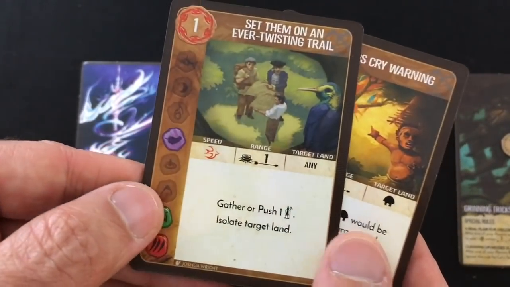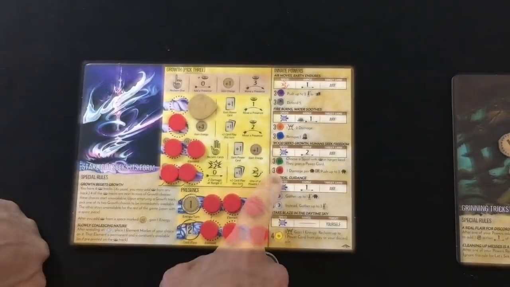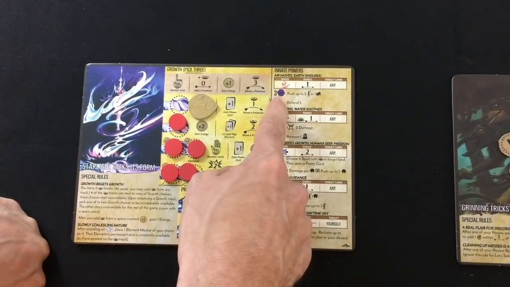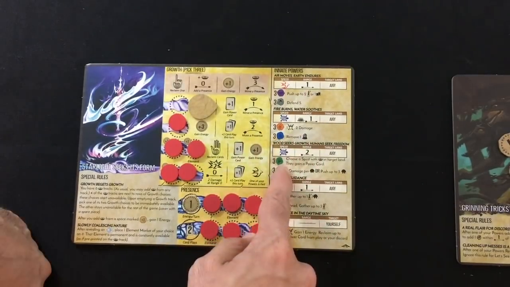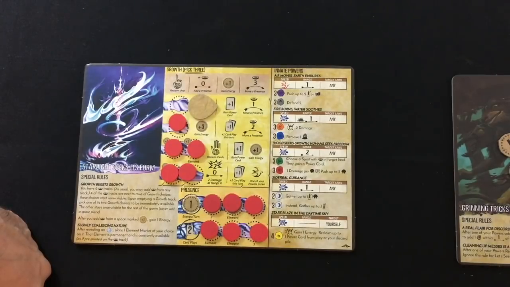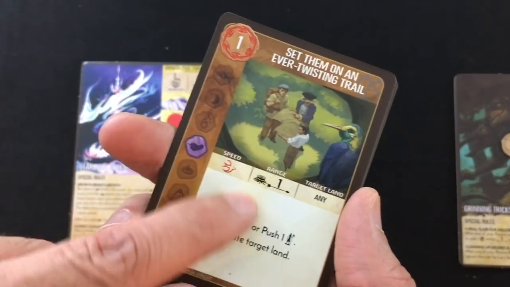But I really like this one. And just to show the kind of direction I might be going, I've got a purple, a green, and a red. 3 red will give me 1 damage per Dahan in a space, or push up to 3 Dahan. 3 purple will fast let me push up to 2 explorers or 1 town. That's great. And 3 green will let me choose a spirit with presence in a land, and they gain a power card. That's nice too. Alright, and I can move a presence 1, but I guess I'm not going to because I want to be able to set them on a twisting trail.